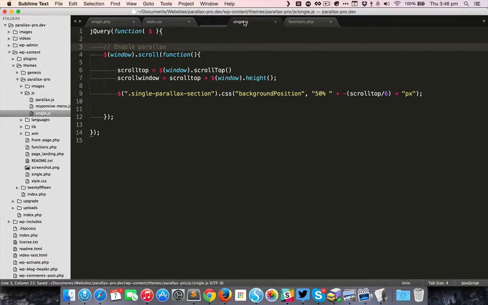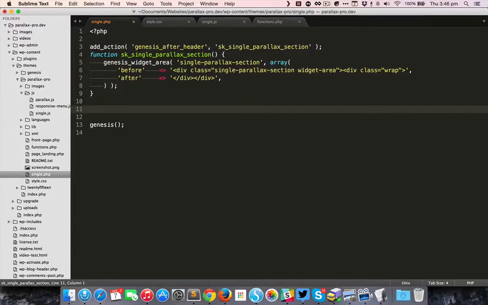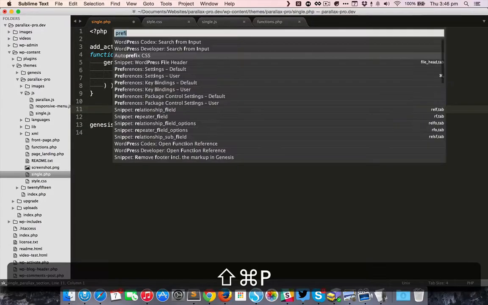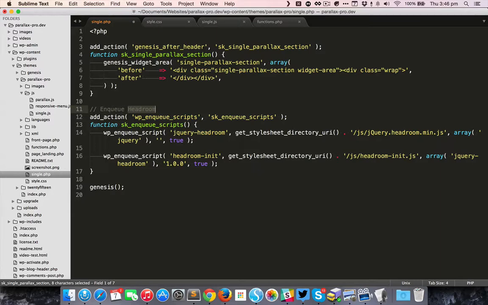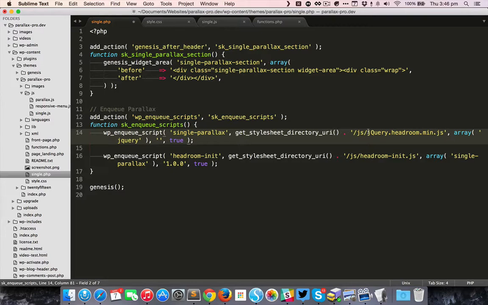So now we have to load this. So we'll just do enq. So enq parallax, single parallax. Well, actually, we need to make it specific.